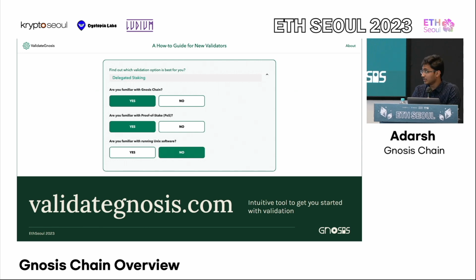There's also validategnosis.com, which is a how-to guide for selecting validators. So if you are new to running a validator, you can input some information and answer the questions present here. Based on that, you can be provided with pre-configured hardware, or we'll suggest you run it on the cloud. Or if you do not have much technical experience, we can suggest you use a dedicated staking pool, or use a plug-and-play solution. So it's pretty easy. Just follow the questions on validategnosis.com, and you should be up and running to start a validator pretty soon.